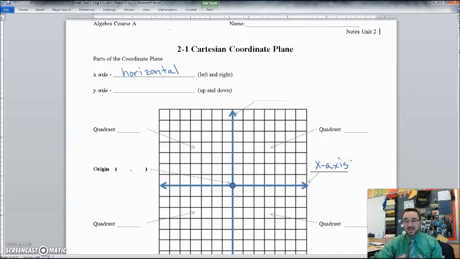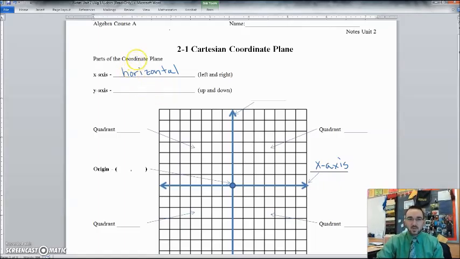If you can think about this, and this is one of those concepts that I just don't know why it's a challenge to try and remember, but to help you, think of horizon. If you can associate that with the x-axis, horizon is if you look across and you look out. If I'm looking out my window right now, I can see the horizon. It's where the sky meets the ground, and that is a horizontal line. So that's where we get the word horizon. That's our left and right movement, and that's going to affect the first part of an ordered pair, or the first part of a point, and we'll get to that when we get there.